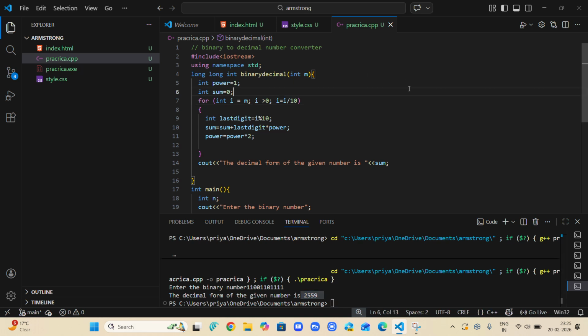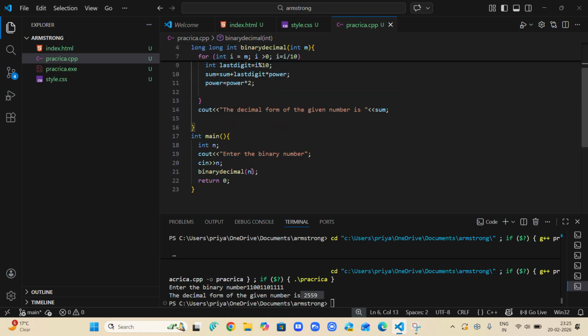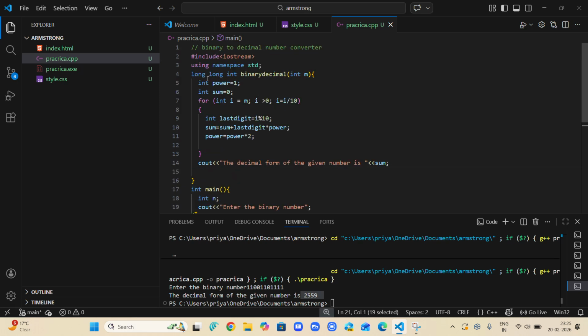Okay, I hope now it would have got clear. First of all, you should have a bit of concept about the function. Here I have tried to show you how we are calling the function from here, and then it is entering in this long int function. I have created this function, but I don't think there is a need of long int. You can simply leave it, without using data modifiers also. So int binary decimal, int m.